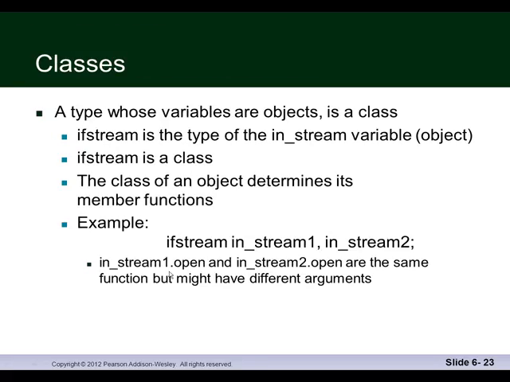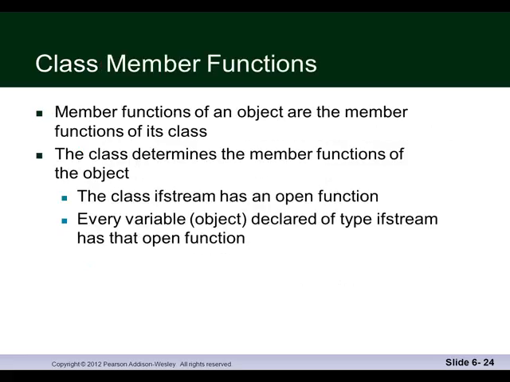That's what it's talking about over here: if I create an object from this class, it's going to have all its blueprint. So if I say dot open, it's going to open in stream 1 because it's connected to this one. And if I say dot open over here, it's going to open this one. So I can have multiple of those things. That's the start of thinking about the class as an object. I'm not worried about them for this course, but just have some idea of how it works.